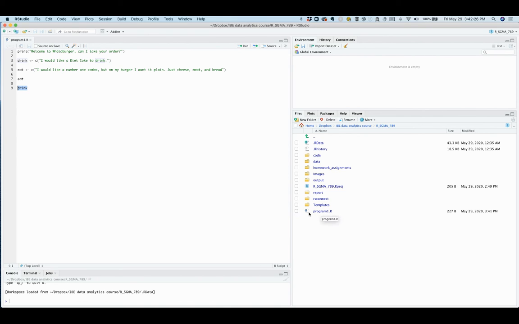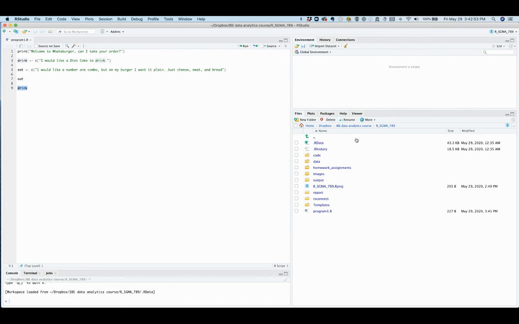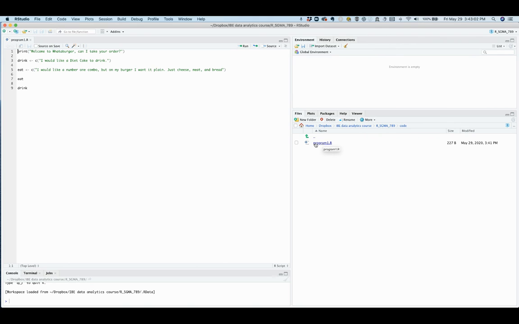So to do this, if you created a program in the main folder for your R project, in my case, R Sigma 789, you can easily move it from inside RStudio by checking the program or R code that you would like to move, then press move, and then choose the, in this case, code where you want to move, and it will move it. So now if you go to R, you can see this program. If you go to the code folder, you can see this program 1R.